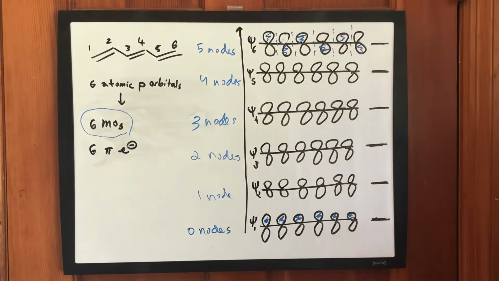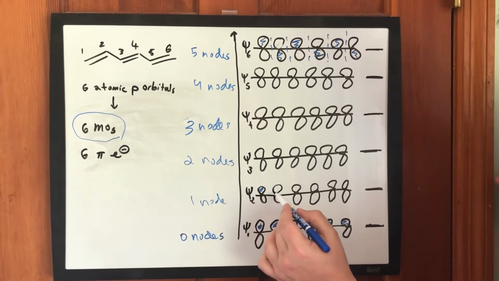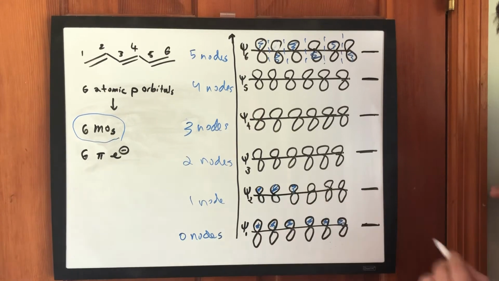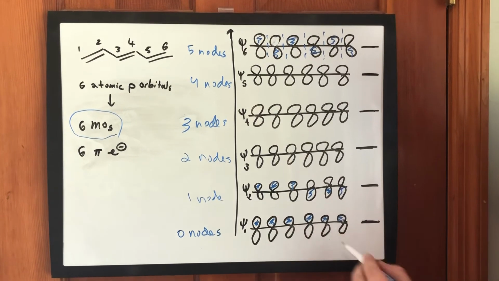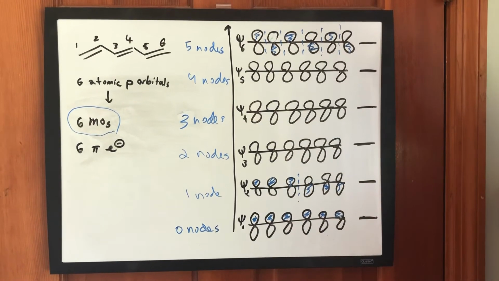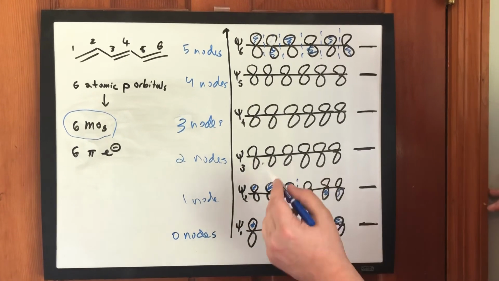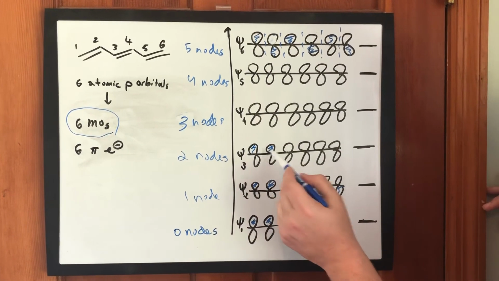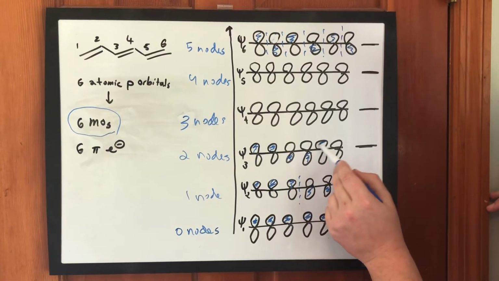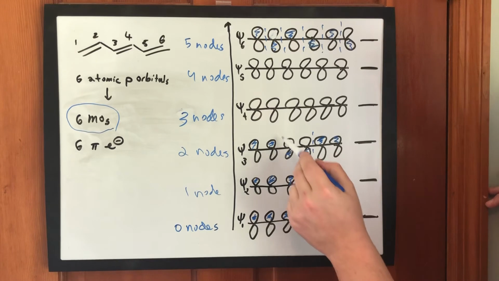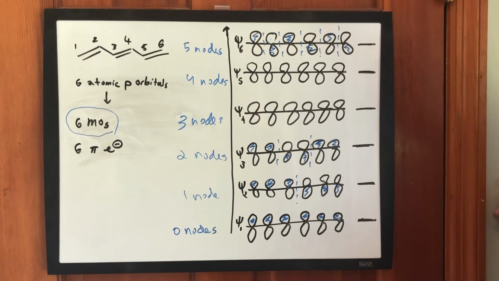And so the easiest way to come up with a single node would be to do 2 sets of 3s, these in phase in this way, and then the other one's in phase but opposite the first 3, so that passes 1 node right down the middle of the system. The easiest way to come up with 2 nodes would be to have pairs of orbitals in phase but switching between the 2 pairs. So these would be in phase, these would be out of phase, these would be back in phase. And so we would have 2 nodes that pass in those 2 positions with psi 3.